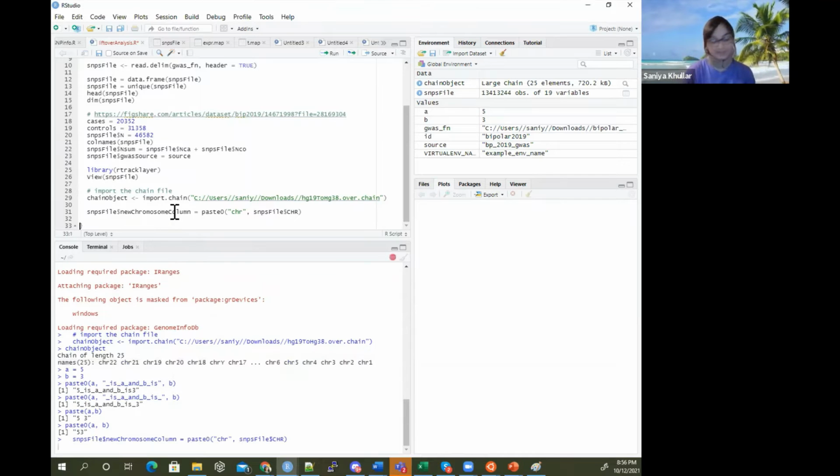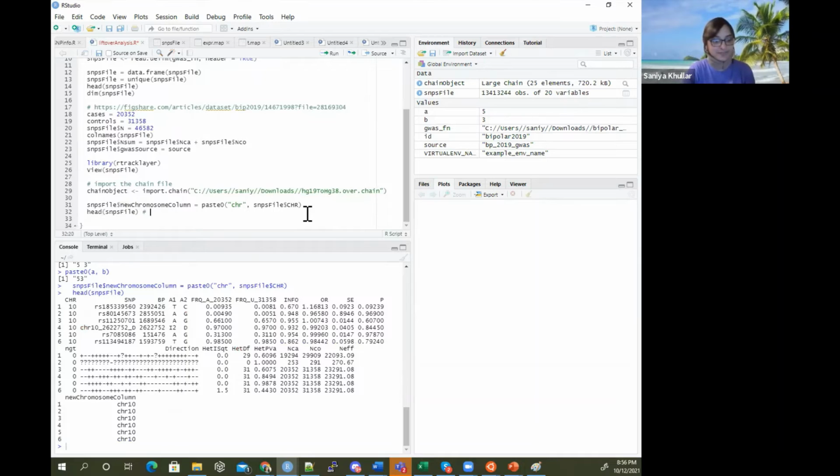So it's doing it for like 14 million. Oh, it finished very quickly. So I can just do head of SNPs file, to see the first 5 rows. And you'll see that indeed what we got is what we wanted. We got CHR in front of everything here. So that's really good. Then the next thing that you're going to want to do, you're going to see that this is a new mapping that takes place.